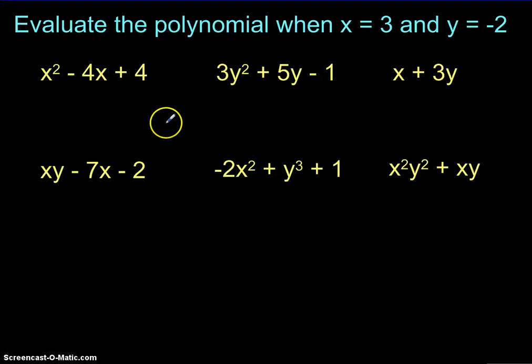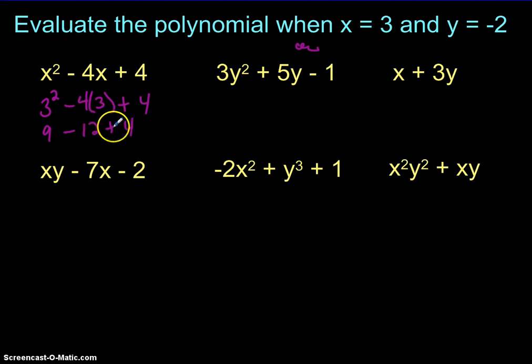Okay, last but not least, I don't know if this color will work. Yeah, it'll work here. Let's evaluate. So we're going to substitute and then evaluate. I'm just going to put in 3 for x here, and this is how you show it on paper. You'll substitute, show the substitution. Put 3 for x here. Now I just need to evaluate. 3 squared is 9, minus 4 times 3 is 12, plus 4. 9 minus 12 is negative 3, plus 4 is positive 1. There we go.